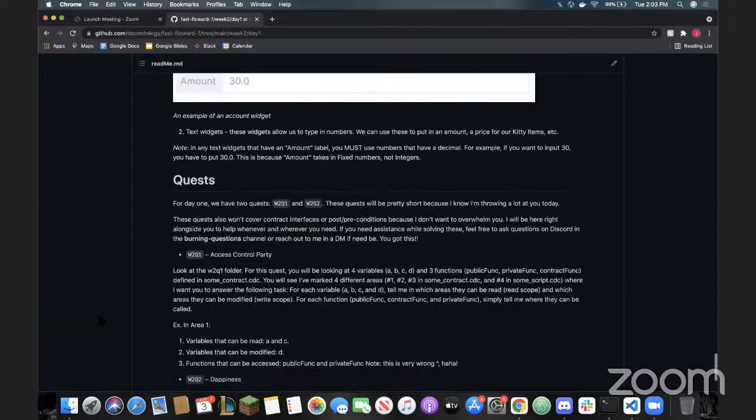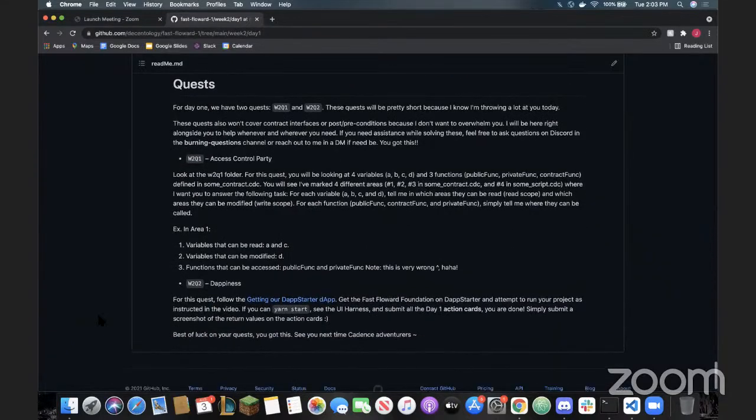So let's look at the first quest, which was week 2, quest 1. It was called Access Control Party, and it says to look at the week 2 quest 1 folder. For this quest, you will be looking at 4 variables, A, B, C, and D, and 3 functions, public func, private func, and contract func. This was defined in subcontract.cdc.